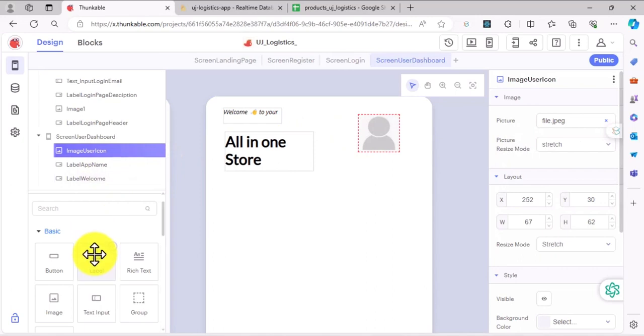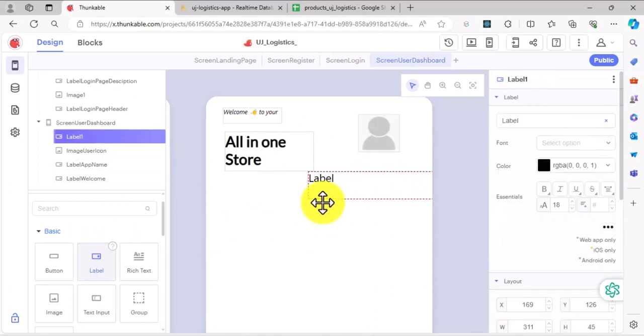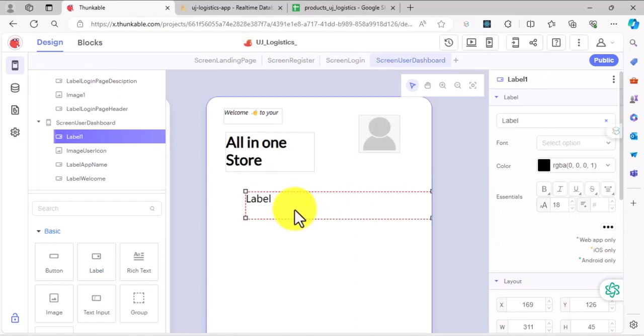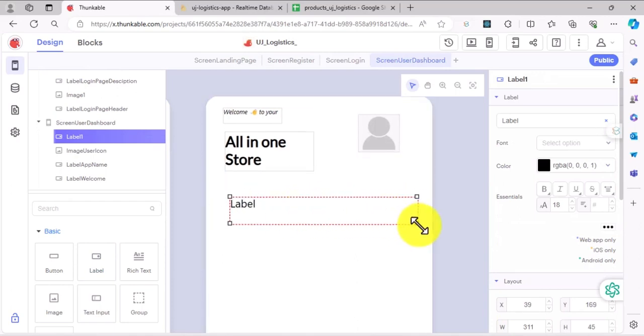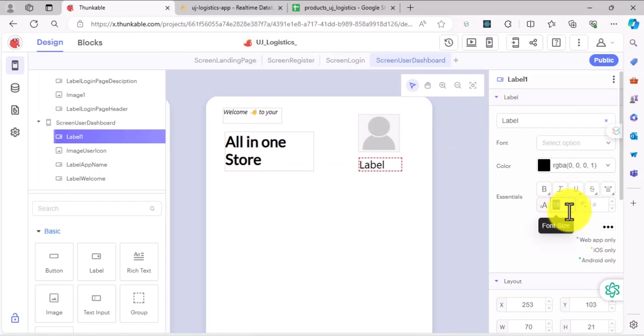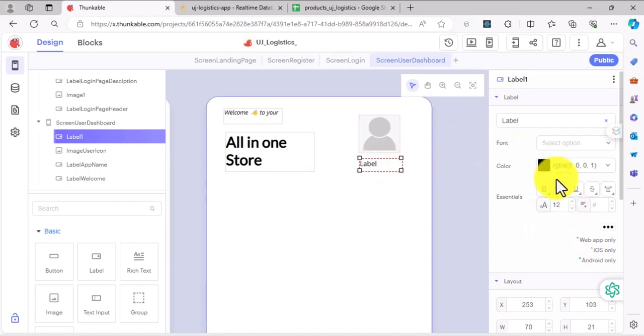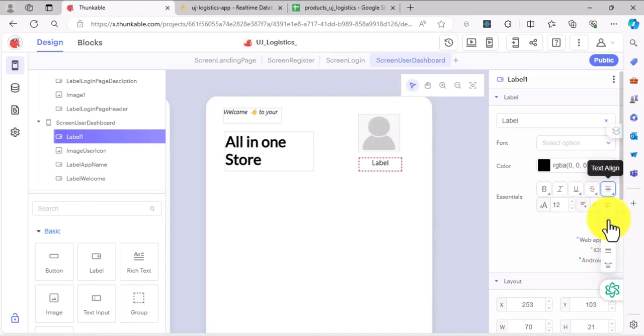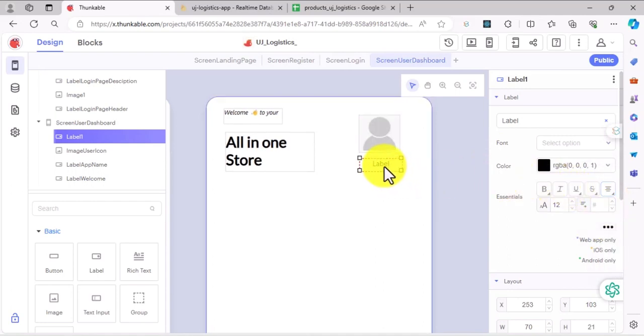And also I want to display the username under this image, so I'll use the label to display the username. Also make that small. Align it to the center. I think I'll make it smaller.